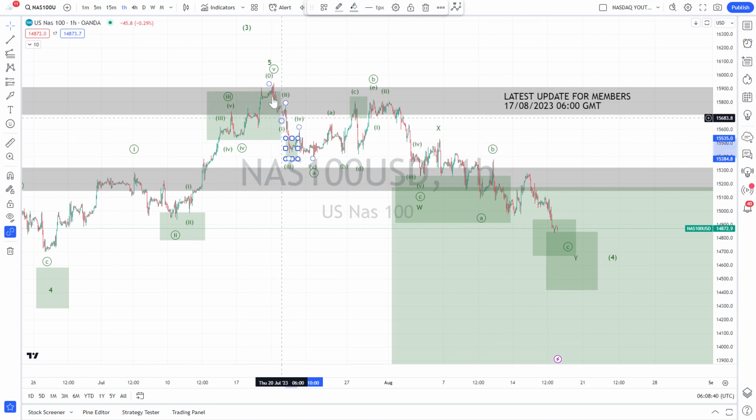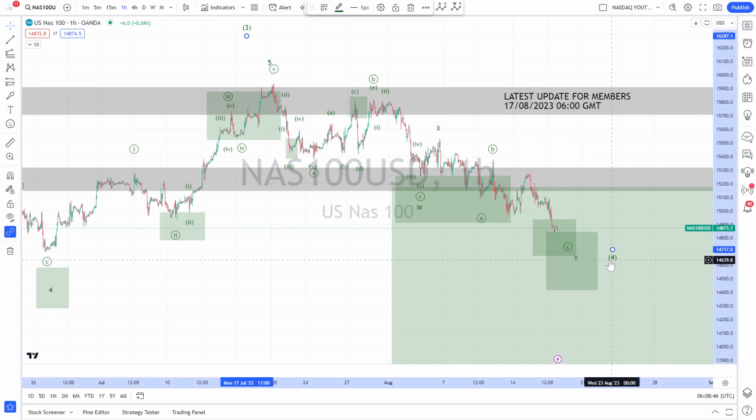because your correction can be over after 3 waves, like 1, 2, 3. This is the minimum for a correction. So it could be that our wave 4 was finished here if we would have a shallow correction. When we were here, I didn't know we would end up here. So that's why I took my profit here, because we can start to move up again. Then you look for another entry, because then you see that we started to move in 5 here. So if this is 5 waves, it means it cannot be the end of our correction.